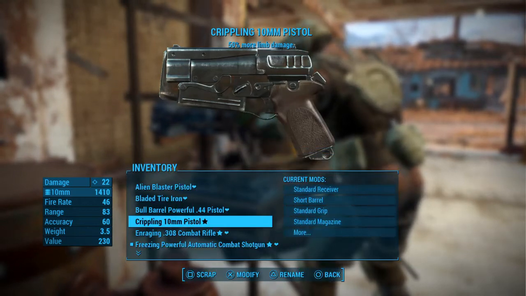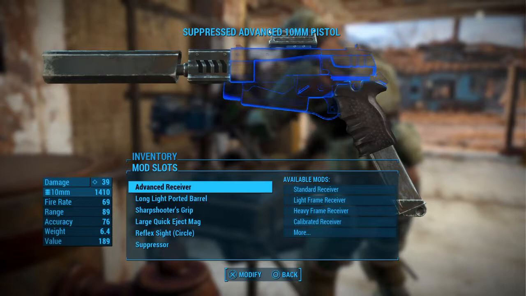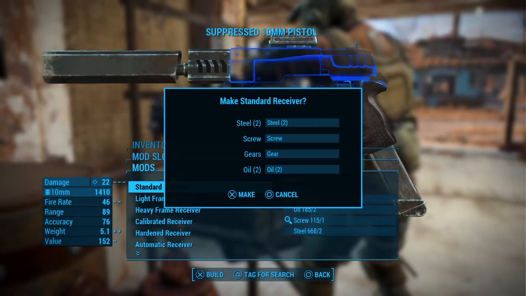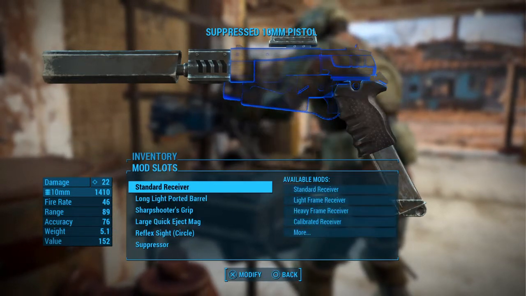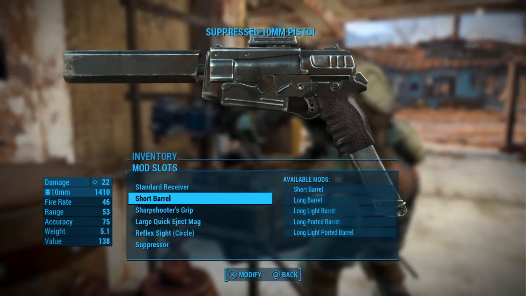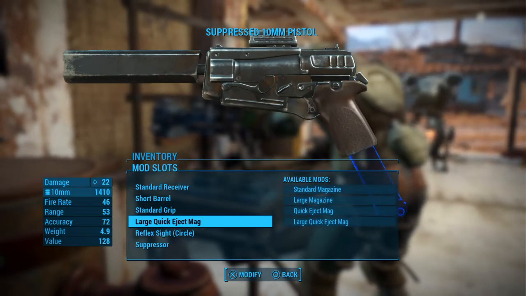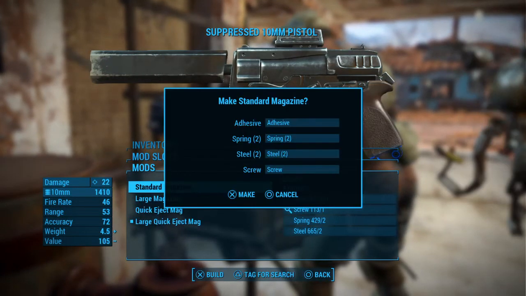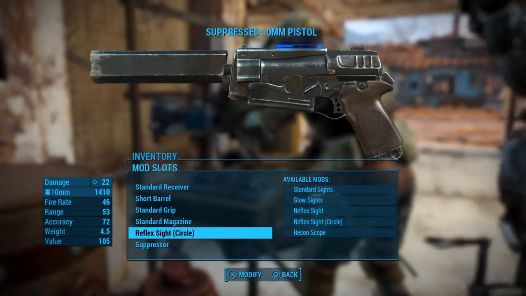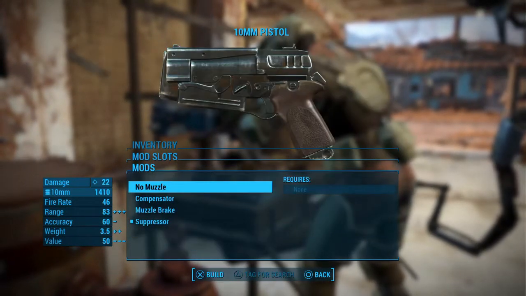So let's break down the other gun I had first and just see what all we can get off of it, because I've got a lot here. So standard receiver, yeah, long light ported barrel, sharpshooter's grip, the large quick eject mag, reflex sight. So it's got everything that I need right here.